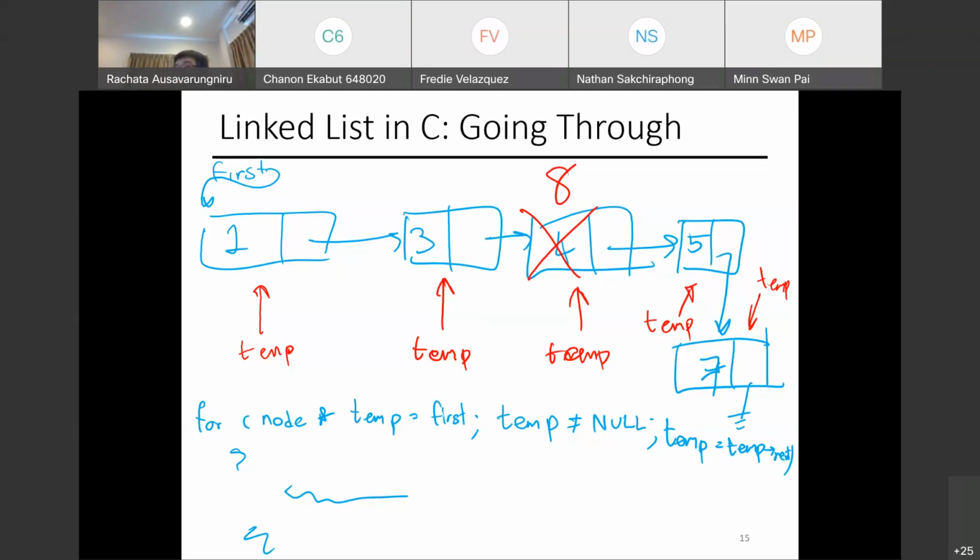An array is faster. Why? Why is that faster? Yeah, because if you have the index, you can just go to that element and change it, right? If you have the index for the array, you can change it right away. For the list, even when you have the index, say you know it's the third element that I want to change, you go to the first, second, third, and you want to change that guy, right? You still have to go to the first, second before you arrive at the third element. So array typically is faster.